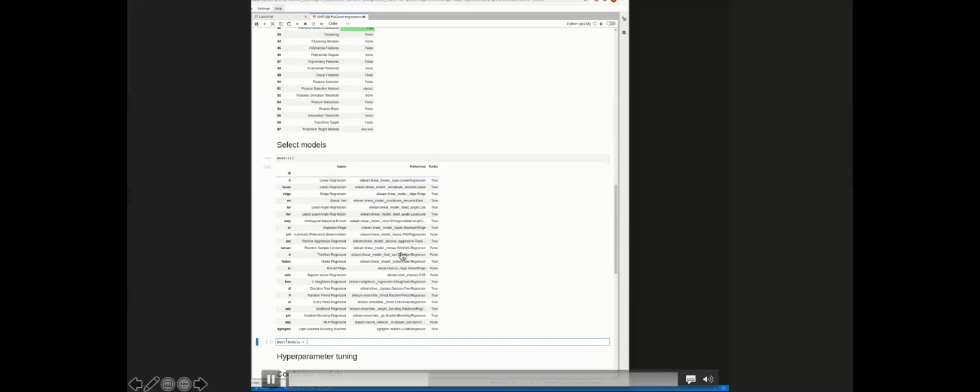So in PyCaret, you have several models that you can use, as you can see in this list. So you have random forest, linear regression, and many other models. The next thing we are going to do is train all of these models to find the best models. To do that, we can use this method called compare_models in PyCaret. And we can set the number of models we want to get in return, and we want to sort it by root mean squared error.